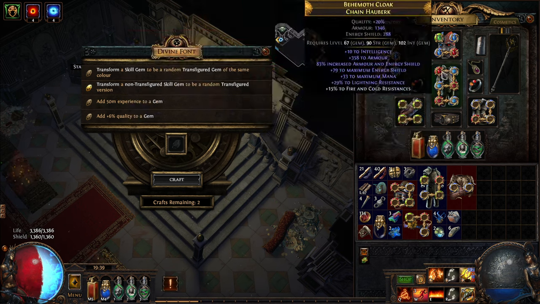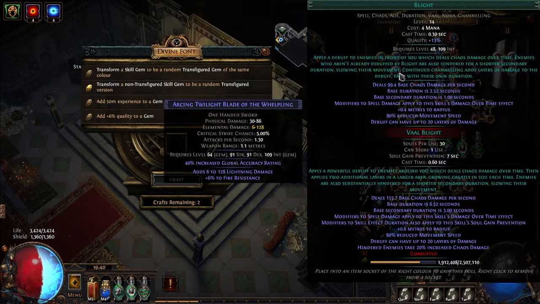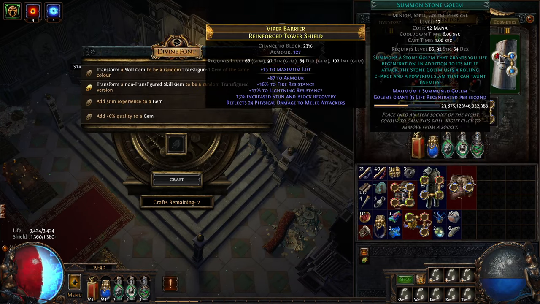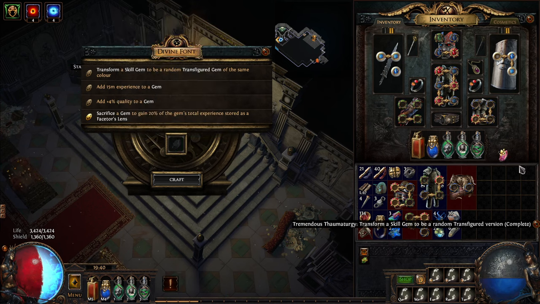Add 50 million experience to a gem. That would immediately push my Holy Flame Totem to the next level. It's more much non-transfigured skill to a transfigured version. I don't have a gem in mind to do that with that I'm like, yeah, this one I definitely want to convert. Actually, the stone golem. No, the stone golem. I'm gonna do the stone golem. Because stone golem of hordes. Yeah, that's probably gonna be valuable.